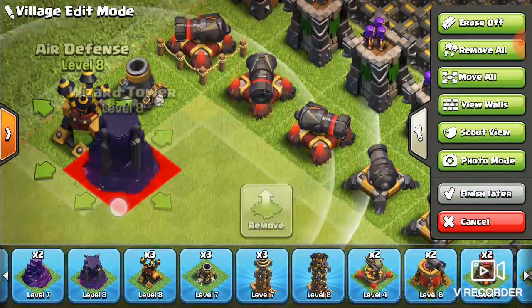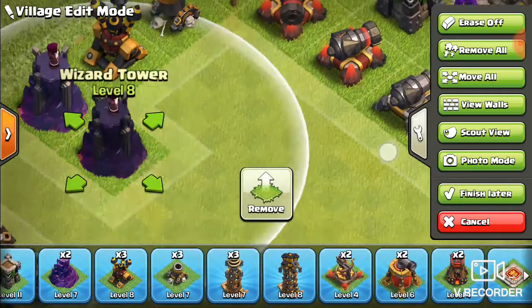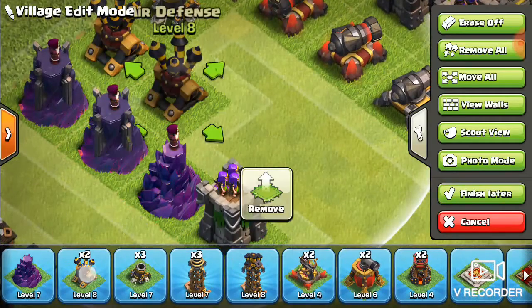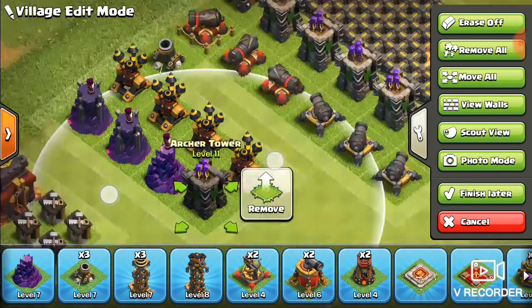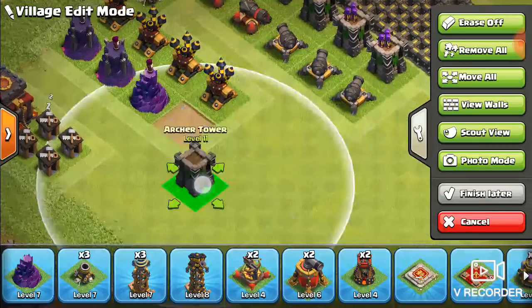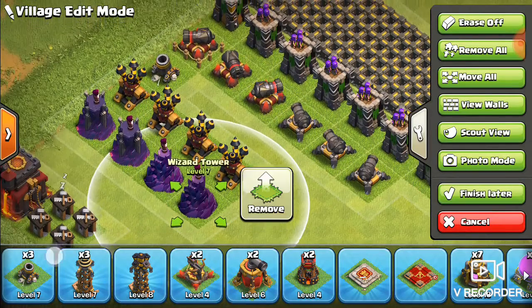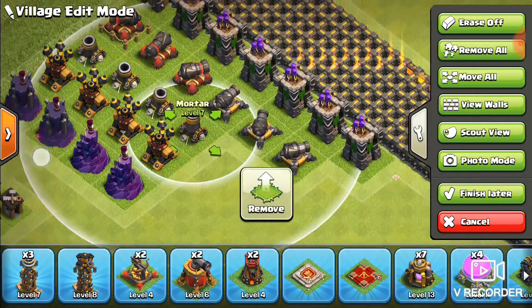Mortar. Air defense. Wizard tower, wizard tower, wizard tower, wizard tower. Air defense, air defense, air defense. Oh, I put an archer tower down. Wizard tower. Mortar, mortar, mortar. Okay, so.